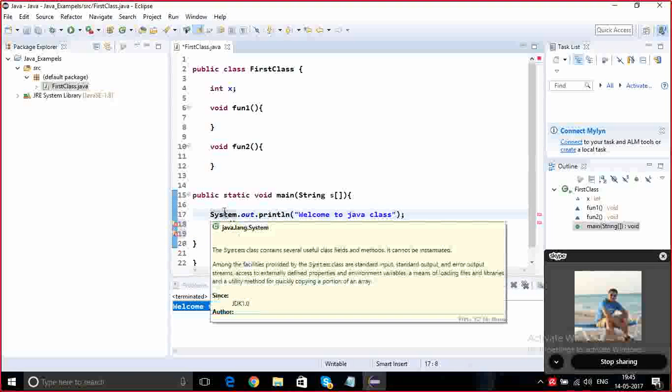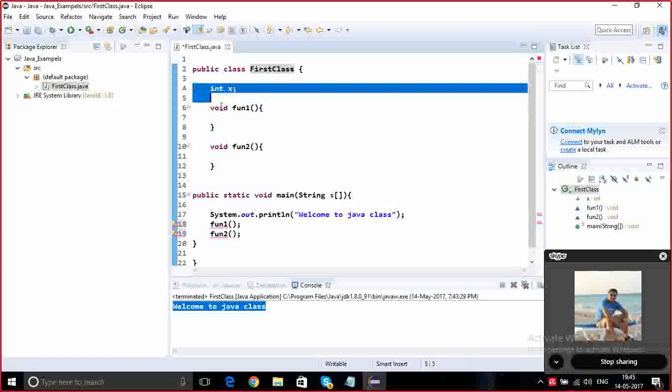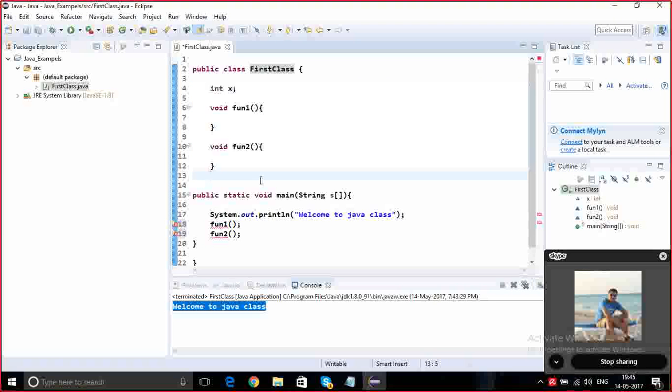Now, how to call or access members of one class? These function 1, function 2, and X are members of this first class. If you want to access members of any class, first you need to create an object for that class.